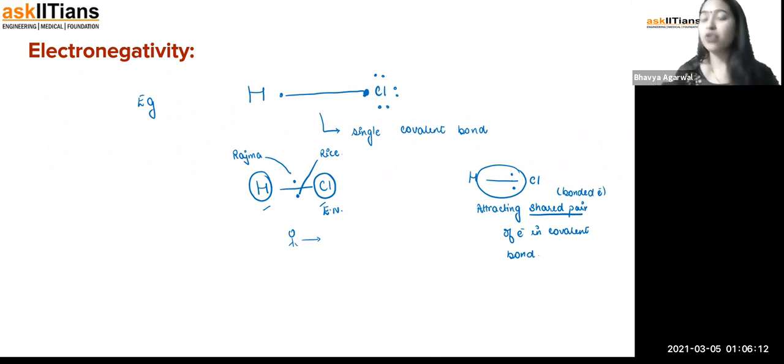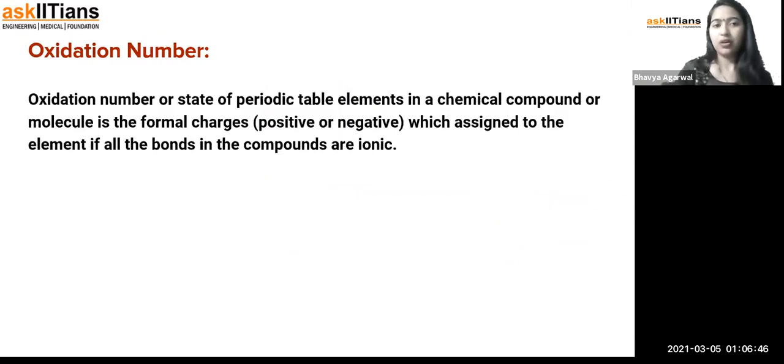Whereas if you talk about electron affinity, what happened? It was the tendency of an element to attract an electron, because of which it becomes a pure anion. Here it will just attract the bonding electron. Individually, it is not attracting. So it is not attracting in the atomic state. So electron affinity is given for the atomic state, whereas electronegativity is given for the molecular state. And that is the difference between the two. Got it? Understood? All right.